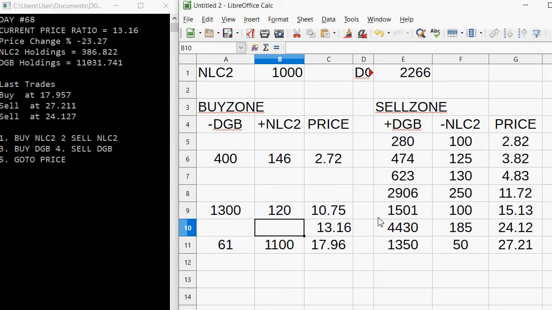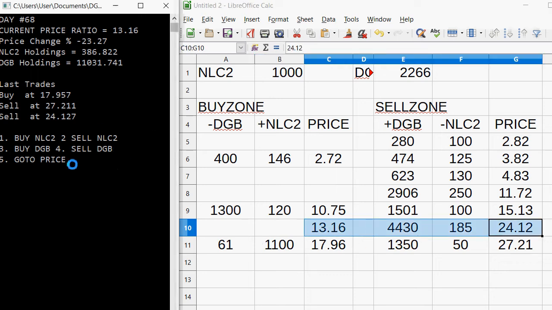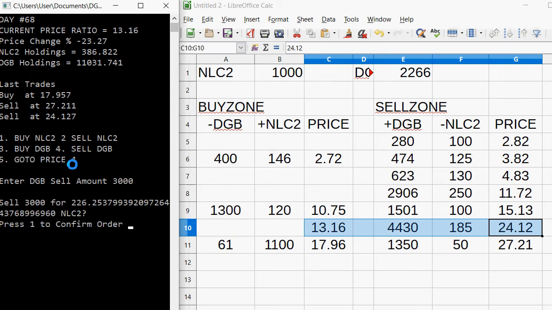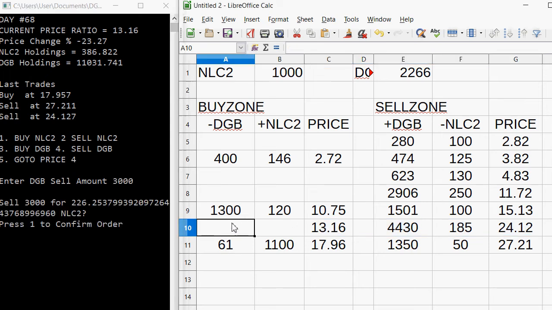Of course, it's not going to center, and I got this set up so that, okay, oh, I got her. Didn't put it on here. And we would see, okay, so back to where we're going. So yeah, buyback on the 24, so we're selling DGB here. Last time was 4,430 to get 185, and we are looking to relatively close to half off. So what would 3,000 do? It would get back to 26.